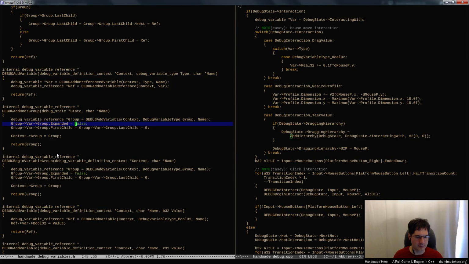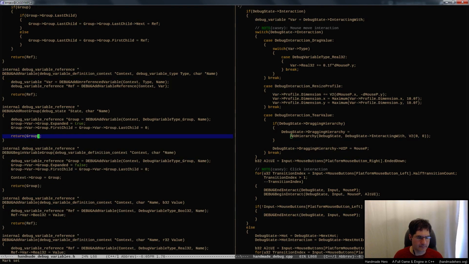It'll set its expansion; in this case it'd be expanded, set to true, if it's the root group. It'll initialize its children to not have anything in it, and it'll set us up to actually use that thing as a root group.